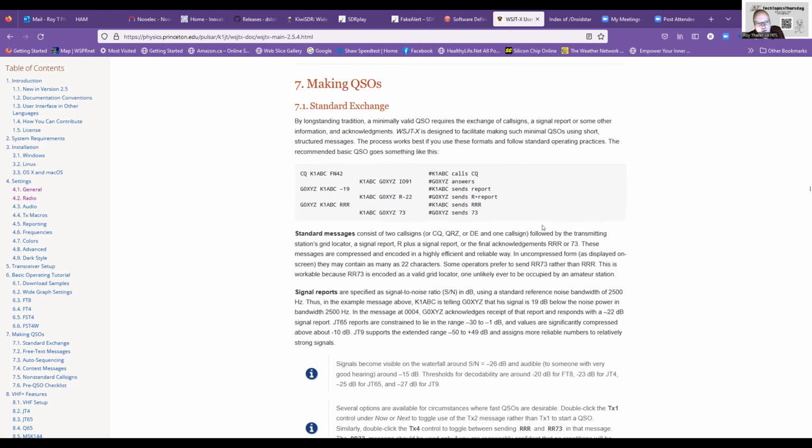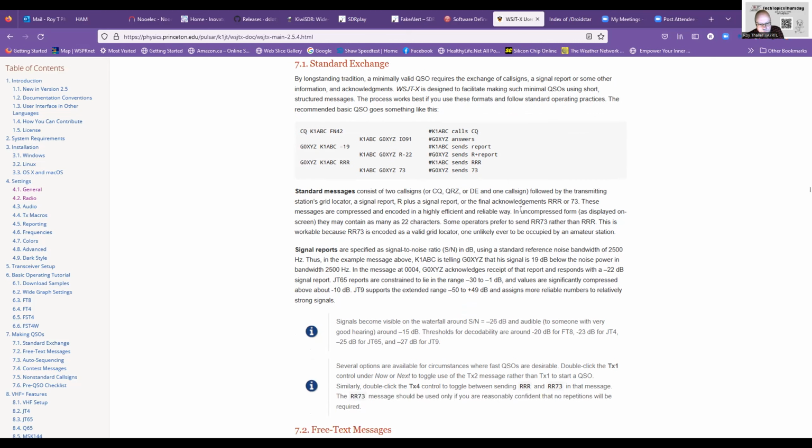I mean, you can set it up two ways. One is that you have to press a button each time to send each one of these, or you can just send it so that the whole contact is automatic. So as long as you make the initial contact, everything else is done automatically. And if it doesn't get a report back, it'll send out another request.